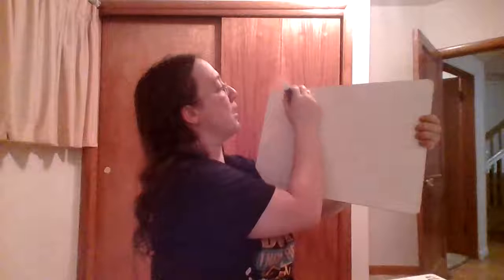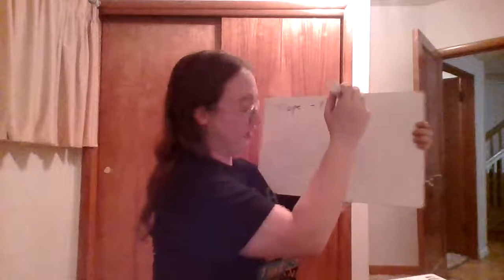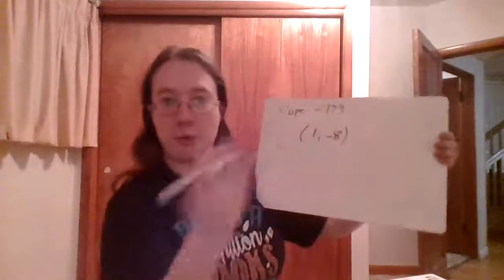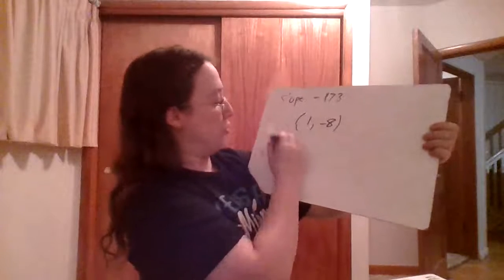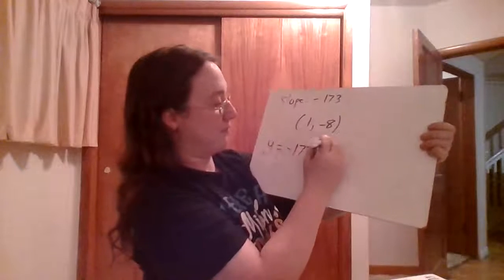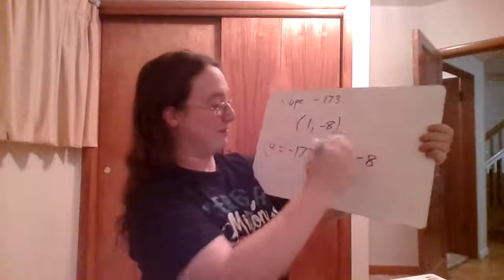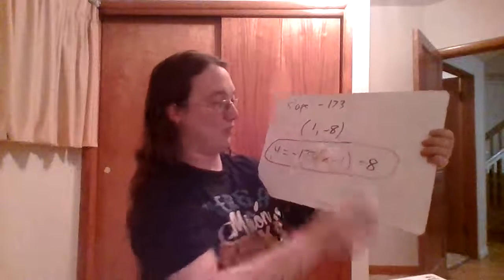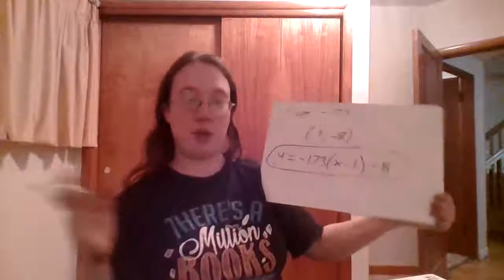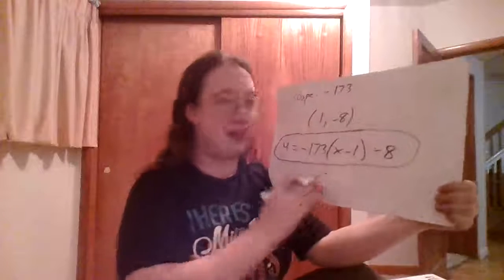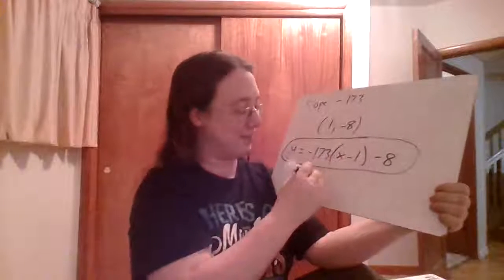So now we just want a line with a slope of negative 173. So our slope is negative 173, a very, very steep line there, through 1, negative 8. So now we're just taking that and plugging it into point slope form. So y equals m times x minus 1, either plus that negative 8 or just minus 8. And feel free to not distribute that. Point slope form is just fine. Alright, so there's our line tangent to that function at this point. Yay.